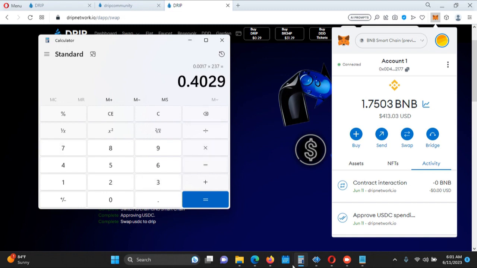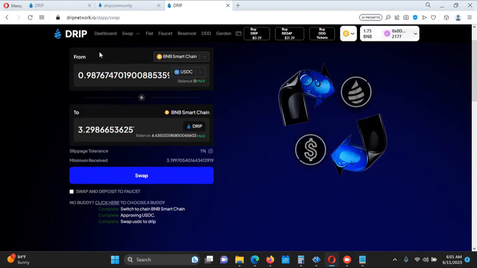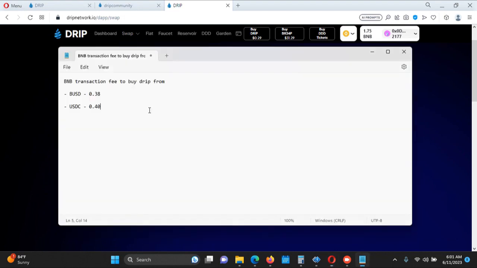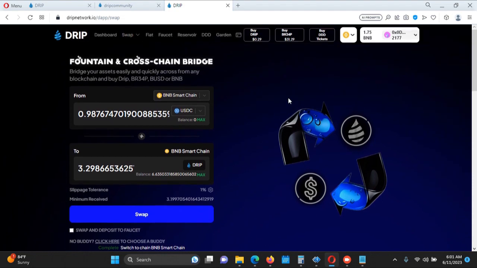So I paid 40 cents for this, 0.40, whereas I paid 38 cents by using everything within the DRIP swap page. Good information to have. I paid an extra 2 cents or whatever the case is, but I incurred fewer steps here. So something behind the scenes is a little bit cheaper than doing it through your wallet, or at least your MetaMask wallet.